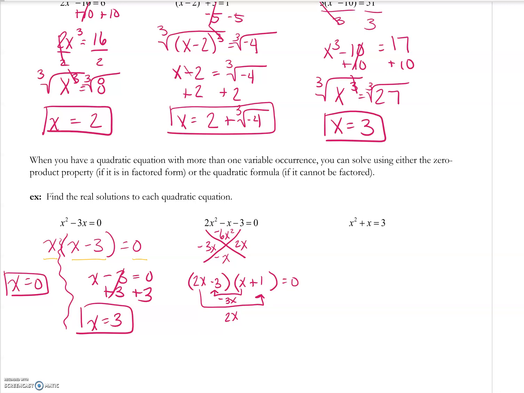If you had questions on how I factored that, either write those questions down and bring them to class, or go back and watch the 2.2 videos and see if you can figure out where you maybe made a mistake. So again, at this point, I have 2 factors that when multiplied give me 0. So from there, I'm going to say either 2x minus 3 equals 0, this first factor, or x plus 1 equals 0, and then solve for x in both of those much easier equations.